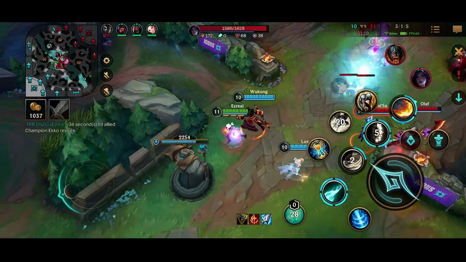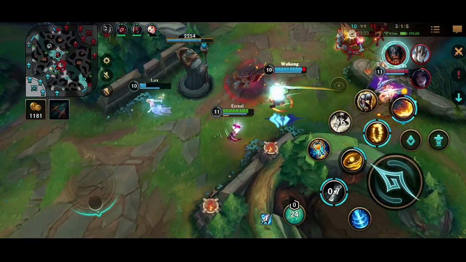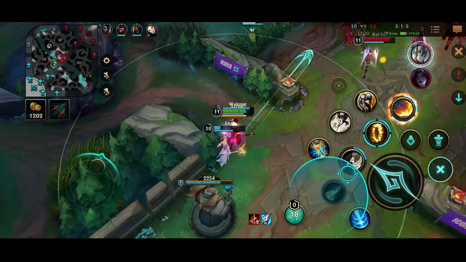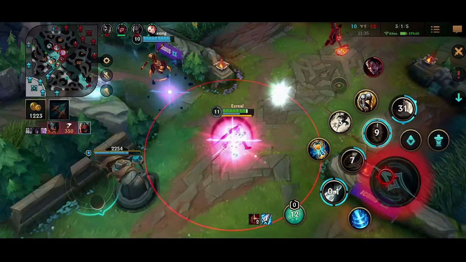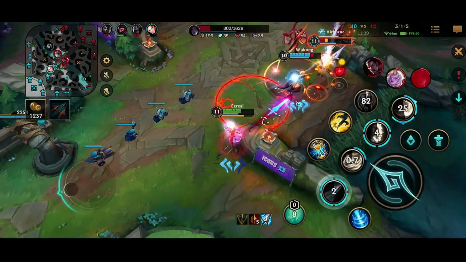So right here, I'm kind of looking for an ultimate because they do want to shove in, but the Kai'Sa was kind of overextending, but I do end up seeing that angle that I wanted, and I do poke some of them out. But yeah, we gotta just keep applying the damage where we can. And as you can see, another member got caught out. The Zed did. But right here, Kai'Sa overextended, so I exhausted her, and we were able to put her down.